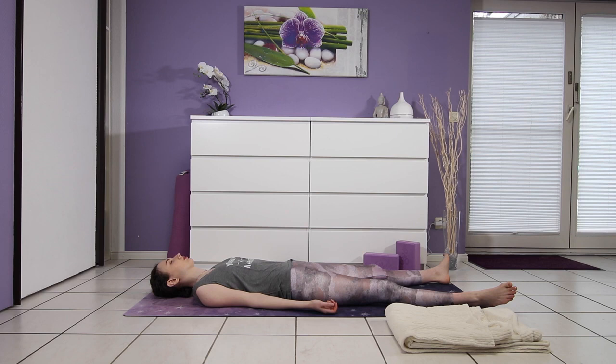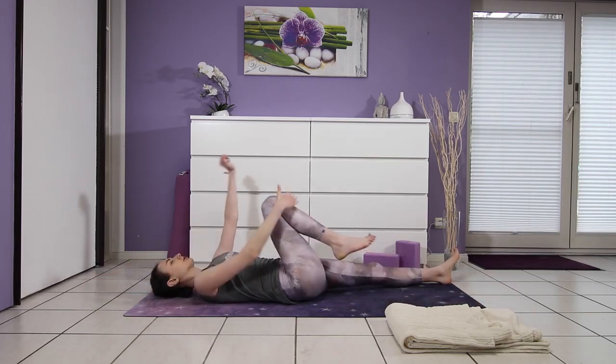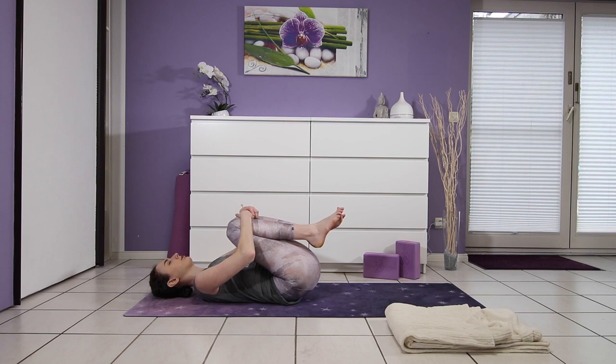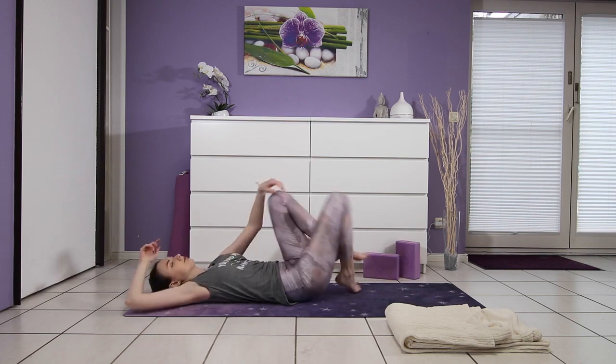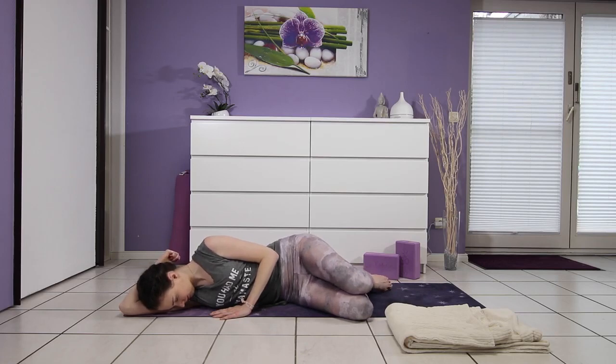Slowly begin to deepen your breath. Wiggle your fingers and toes. Reach the arms up overhead in a big cat stretch. Draw one leg into the chest and then the other. Give yourself a squeeze. And then roll over to your right side using your forearm as a pillow, left hand to the mat.